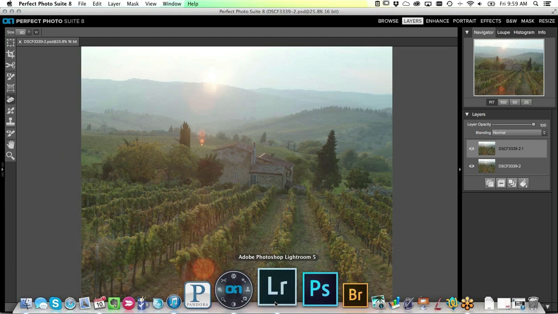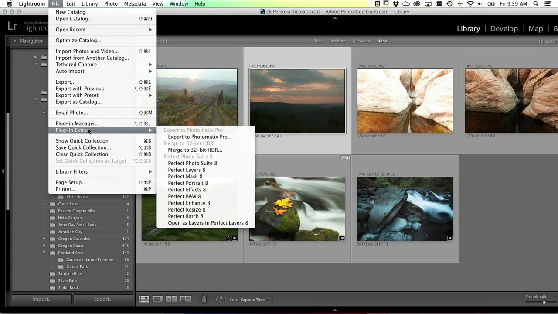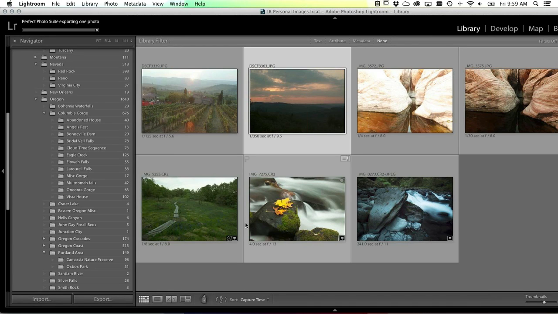Let's go back to Lightroom, and notice if you look at the file names, literally just a few minutes later, there was a much more interesting sky in the same area. This is 20 some odd frames apart. So I'm just going to grab this sky that looks a lot more interesting than that sky, and we'll go to Plugin Extras, and this time I pick that bottom option, Add as a Layer to Perfect Layers, and it's now going to add that layer to the file that I'm working on.